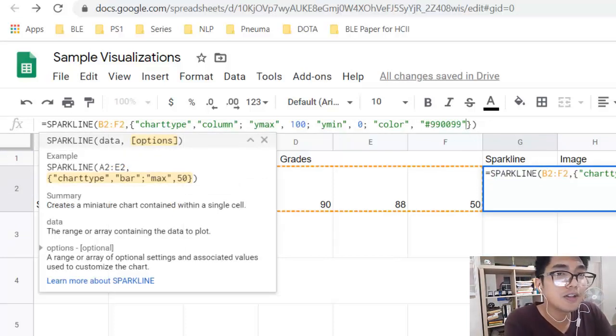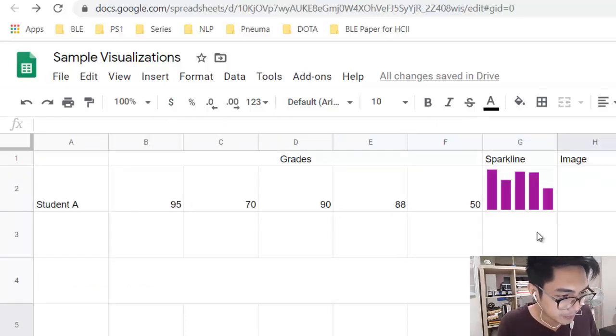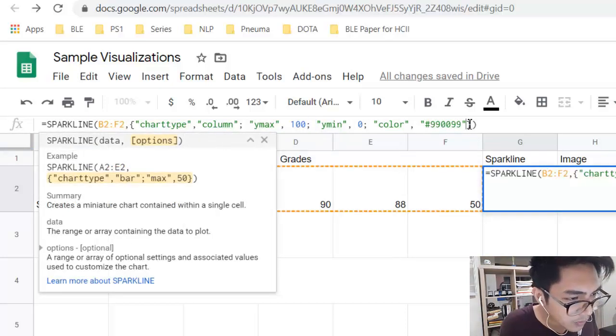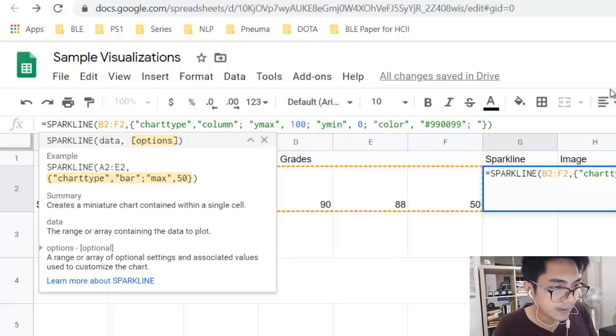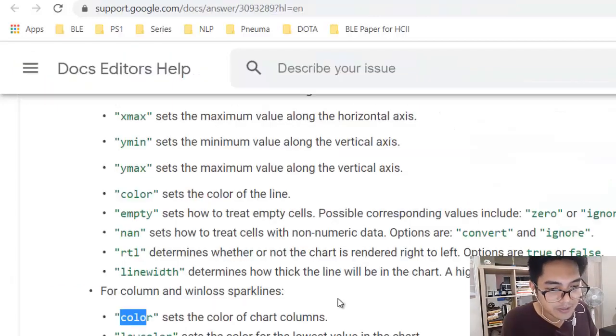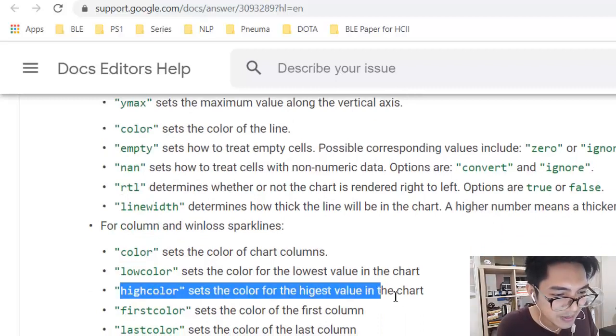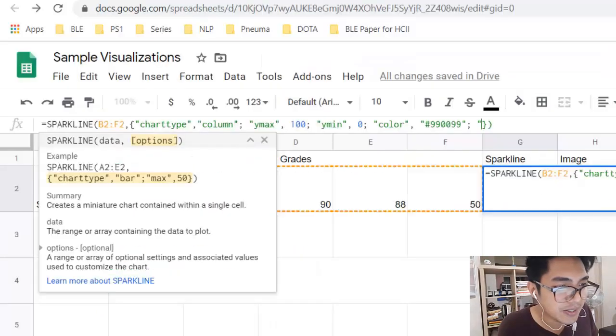Now, as we have discussed in the first video, suppose we want to highlight the maximum grade. How are we going to do it? Well, based from the documentation, it says that the high color sets the color for the highest value in the chart.